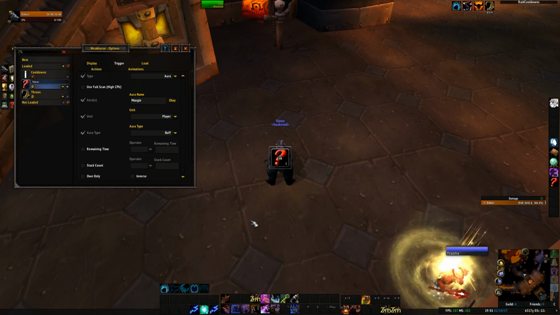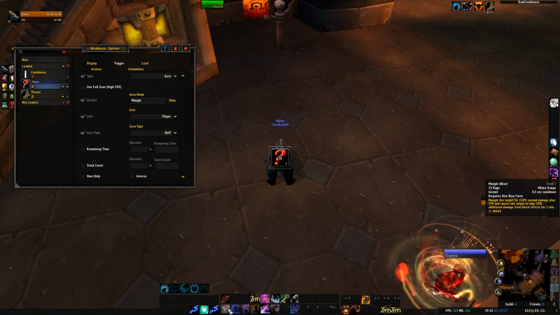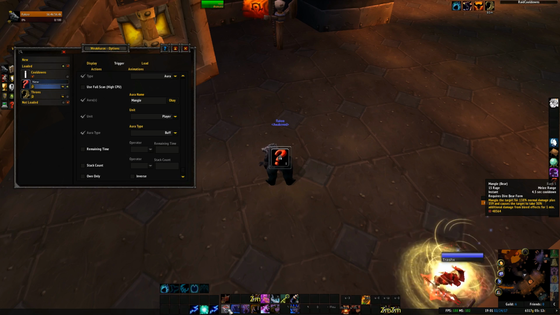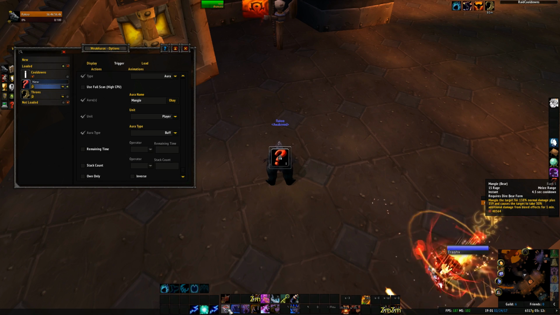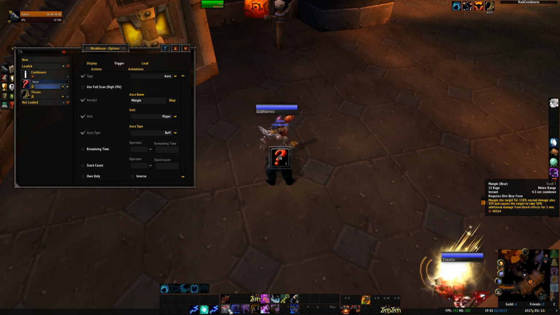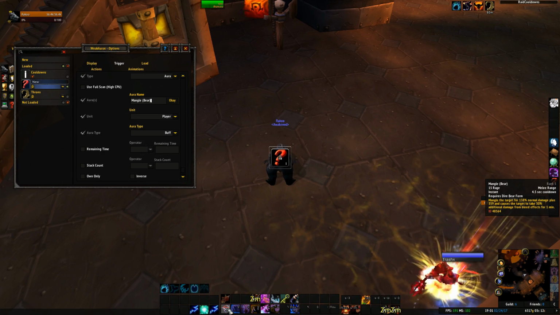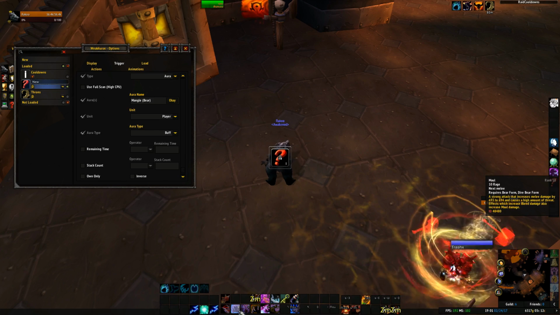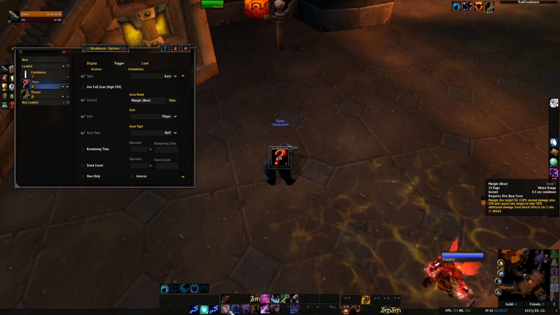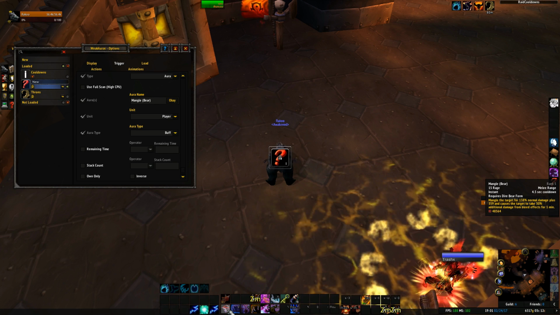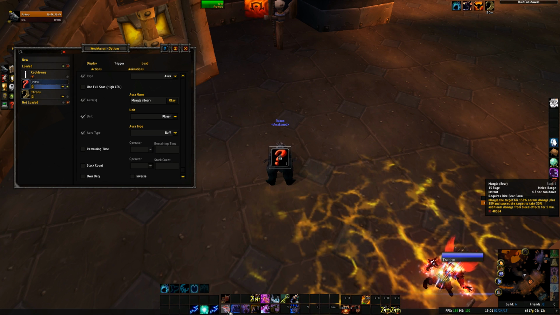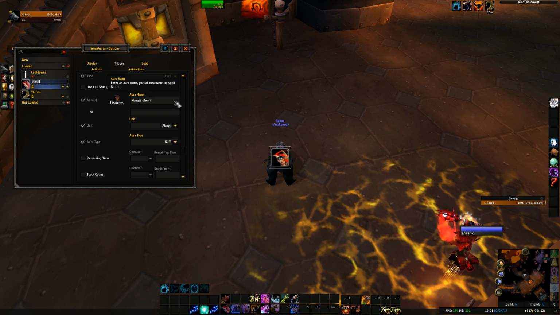So there are two Mangles for the Druid, Mangle for the bear and Mangle for the cat. In the spell book, it's written like this. You have to make sure that you write it down exactly like the spell book, or it will not be triggered. And you click OK.